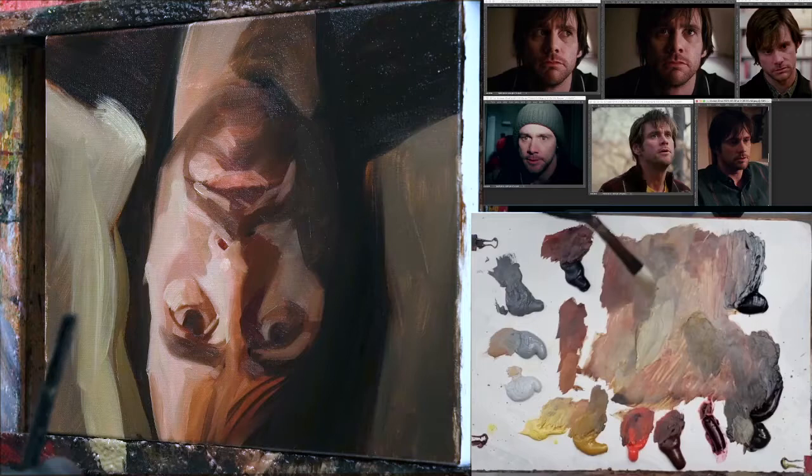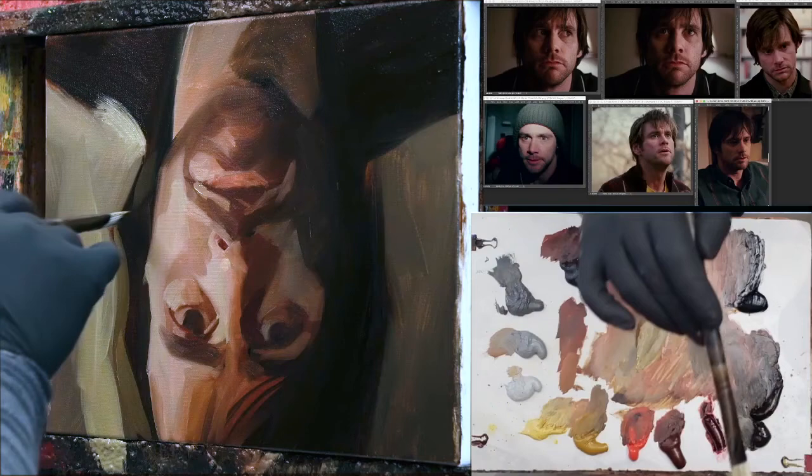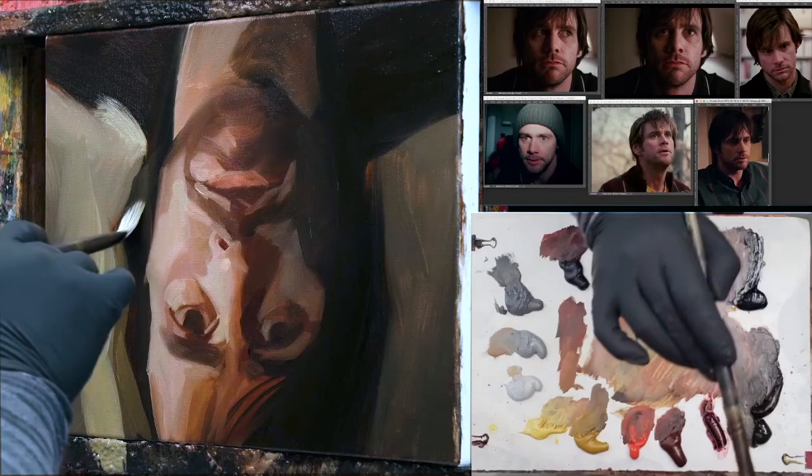I continue with this raw umber and yellow ochre. See what that gets me there.